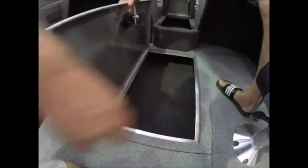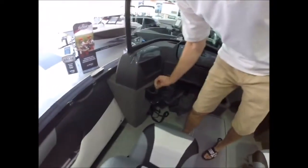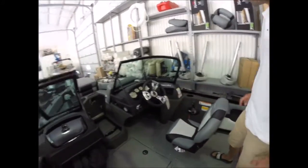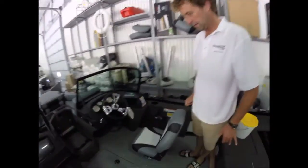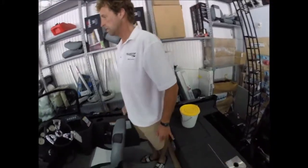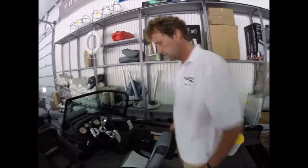Aluminum construction throughout, really nice fish and vinyl floor. Cockpit vinyl floor is something we do in most of our boats. Finished sides with padding, long item storage, and lots of adjustable cup holders throughout the boat — there's your Tim Hortons large, there's your Tim Hortons small. This boat is equipped this way, but you can come in and customize it — larger block, more horsepower, whatever you want. You're the biggest dealer in the world for this product, so you can literally custom do it the way you like.